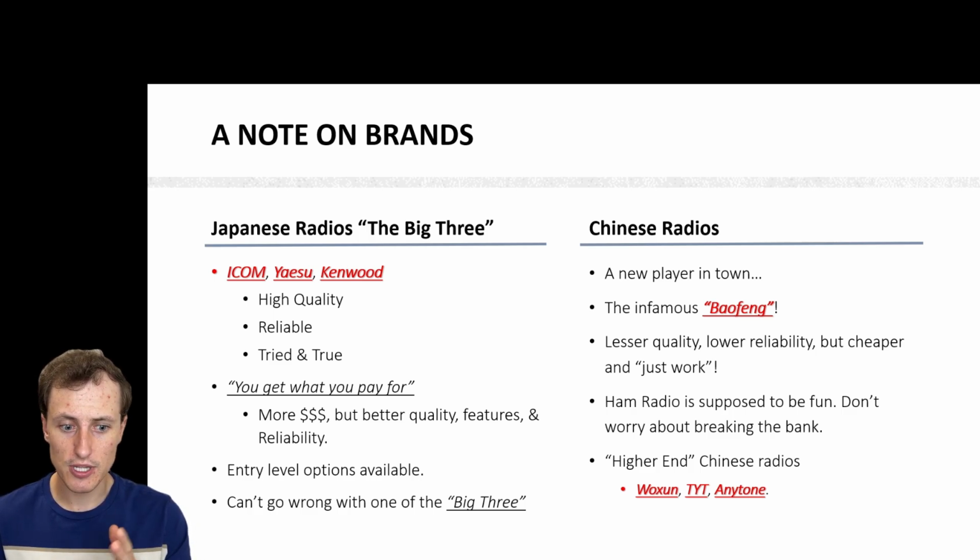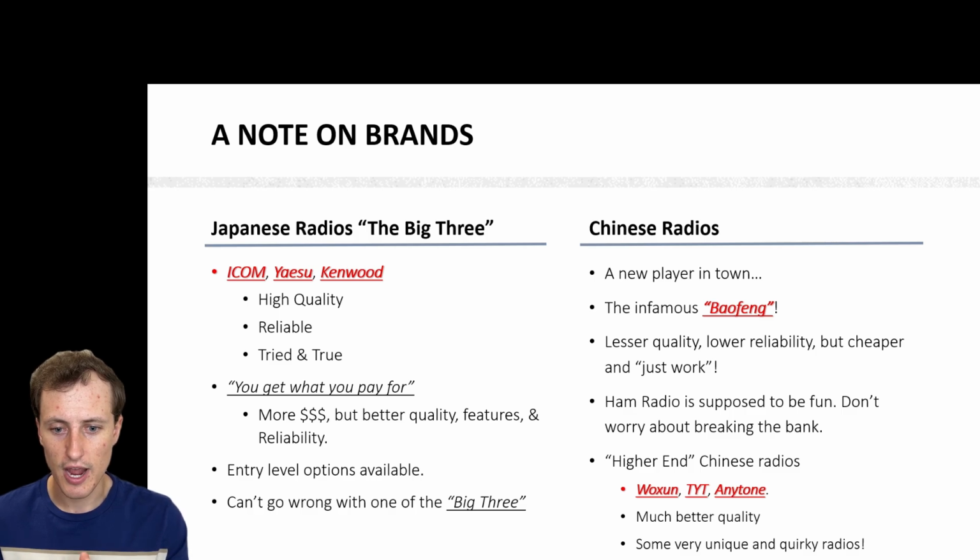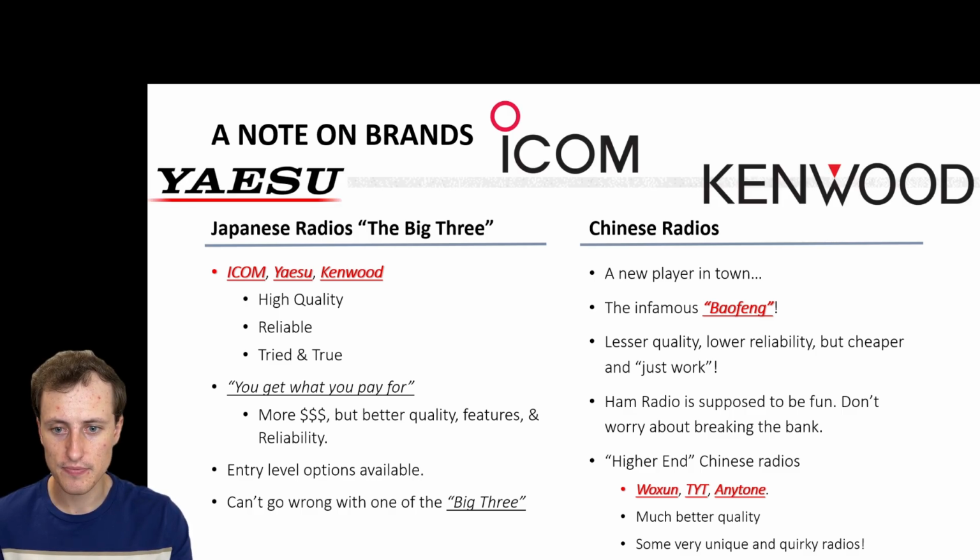And not only are they much better quality and richer in features, but these companies specifically do make and sell some pretty unique and quirky radios that fit very specific niches. And if you happen to fall into that very specific niche use case, these companies might actually be selling exactly what you're looking for. So don't rule them out. Take a look at what they're peddling as well, because they've got a couple of cool ones for sure. Much better quality, already said it. And then, of course, the uniqueness.